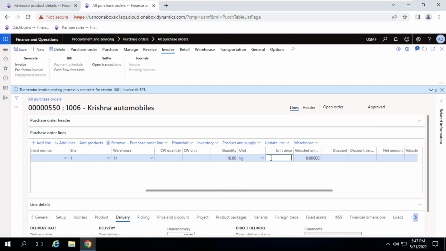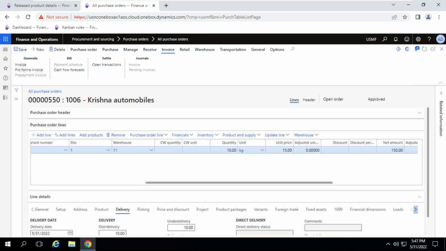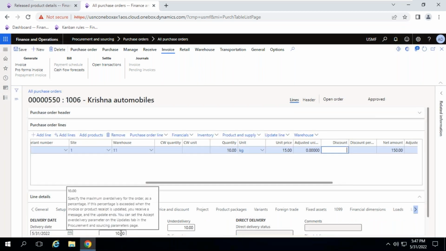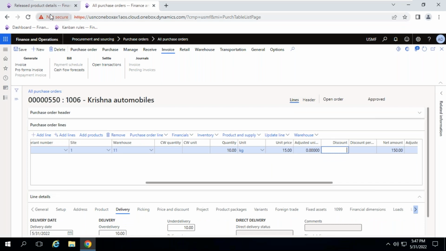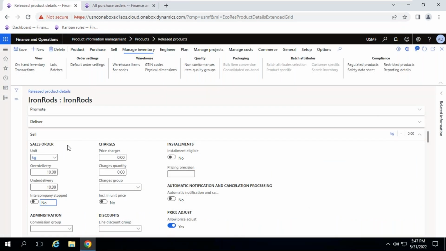Suppose the same 10 quantity, $15. Now over delivery and under delivery can be updated because in the item master, the released product, we have mapped 10% for purchase and sales.